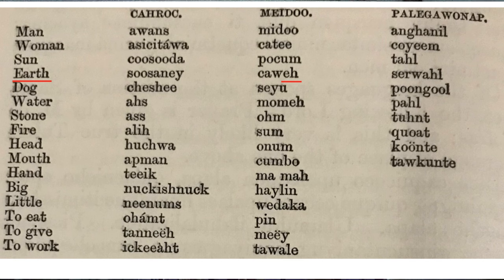The fifth one down, Dog, should be S with the fish head sound. Look how he spells the fish head, E-Y-U. So this list is pretty useless if you're trying to learn how to pronounce the words. Luckily, we already know these words. As we go down the list, there are a couple of words that show whether this language is Konkau or Mountain Maidu. Can you see which ones they are?